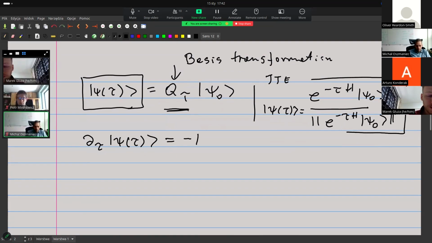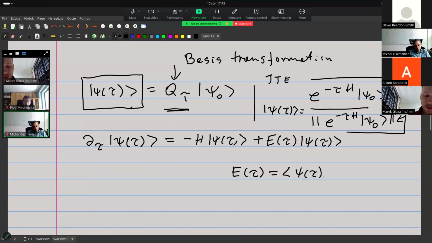Okay, so if I have my definition of imaginary time evolution here, I can do very simple calculations, and what I will find is that if I take the derivative of the numerator here, I will find e to the minus tau H and nothing changes, so I have my state. And then I have to also take the derivative of the denominator. And what turns out is that this takes care of the normalization in the infinitesimal way. And there's a beautiful equation that looks like a nonlinear Schrödinger equation, where the normalization is ensured by adding here the mean energy of the Hamiltonian as you are flowing forwards in the imaginary time. Okay, so this equation is from the 50s, and it appears already in the Gell-Mann–Low paper.